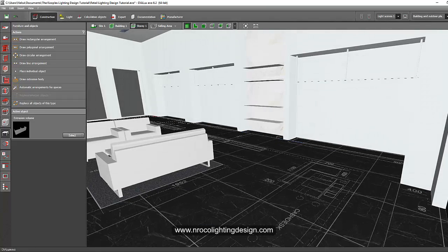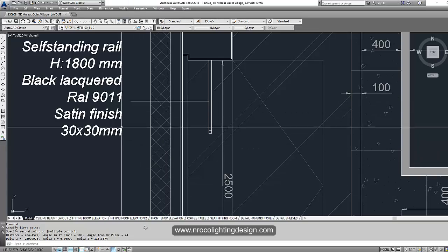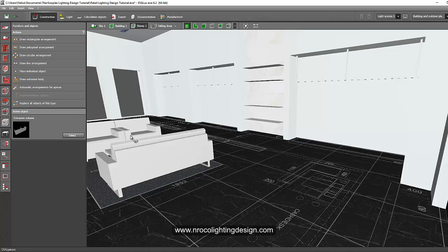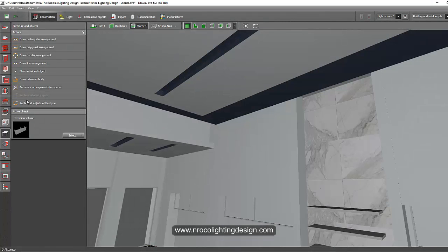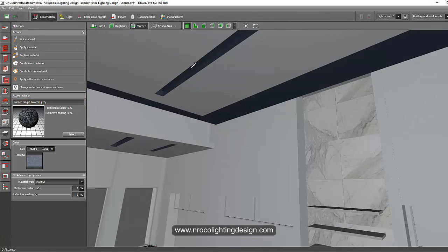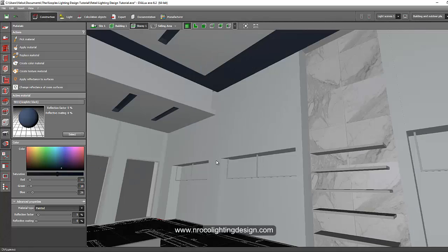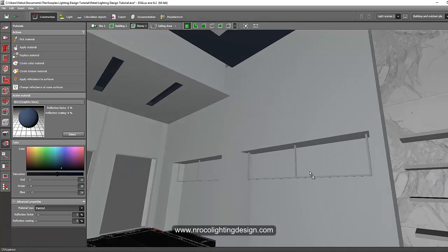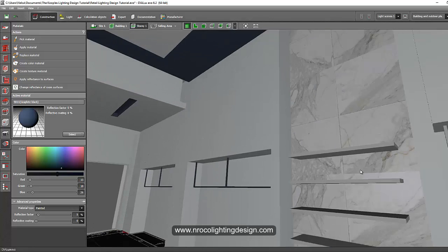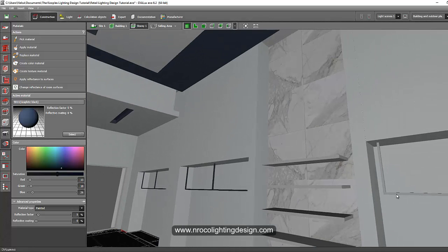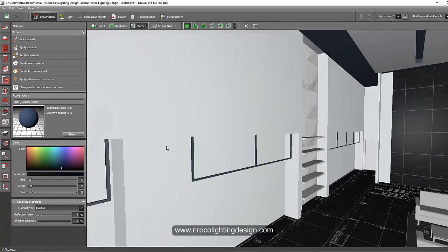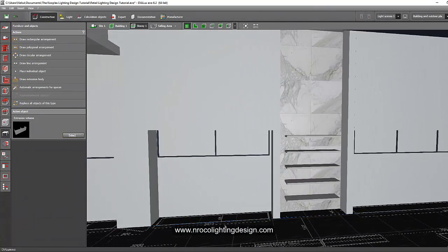And then it says that the color of this one is RAL 9011. So we're just going to copy the ceiling because it's 9011 also. So go to the material, pick this one, and drag and drop. Drag and drop. Another one, drag and drop. Now I have this beautiful hang rod.